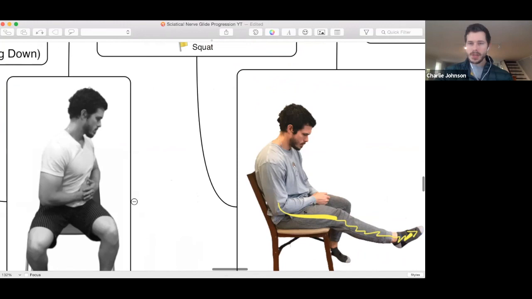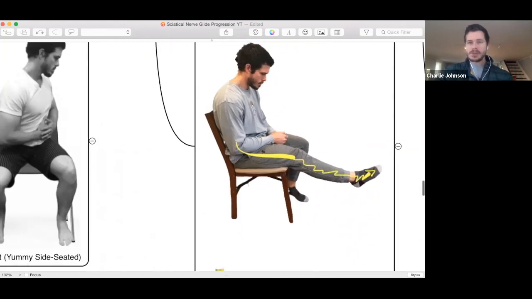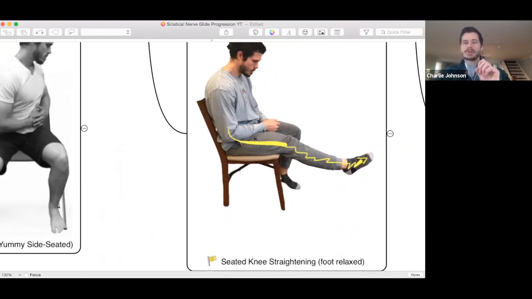Charlie, the squat doesn't do anything for me. Well, symptoms are cooling down, so I'll give you the benefit of the doubt. All right, we can go ahead. Let's try this idea of something more traditional as it relates to a nerve floss or glide by doing this motion. So you want to take a seat somewhere, well supported, straighten out.